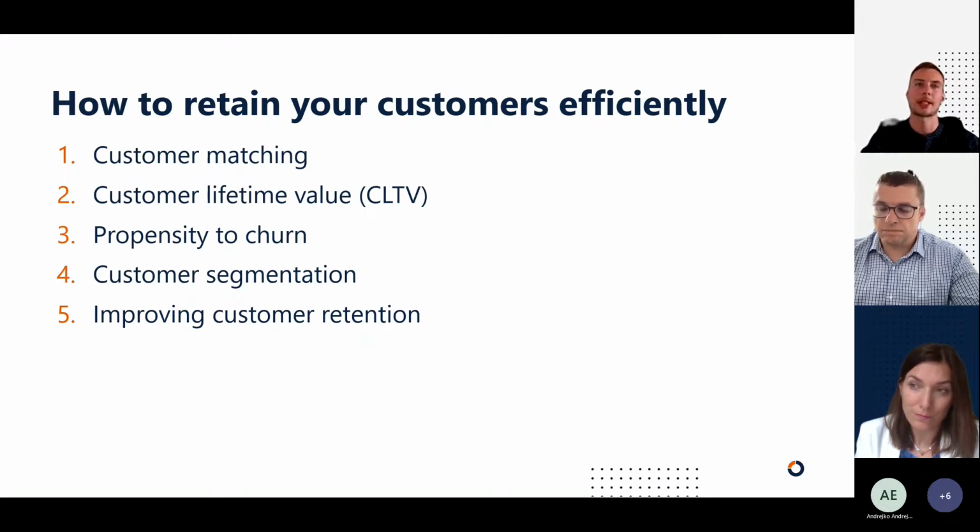So we try to predict what is the value of that particular customer for the company for a long period of time, and if he or she will decide to leave the company at some point in the future. The fourth step is to create customer segmentation and find out on which segment of customers we want to focus with retention campaigns. And lastly, we want to employ the retention activities.